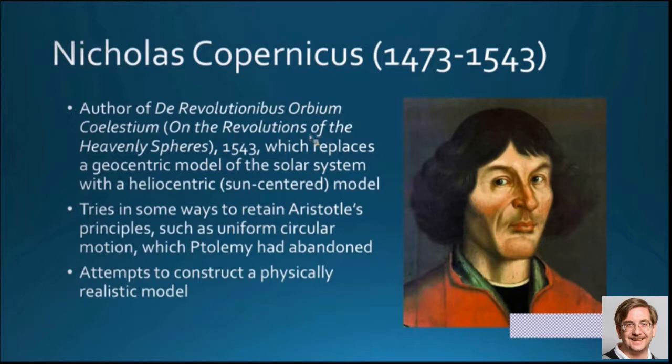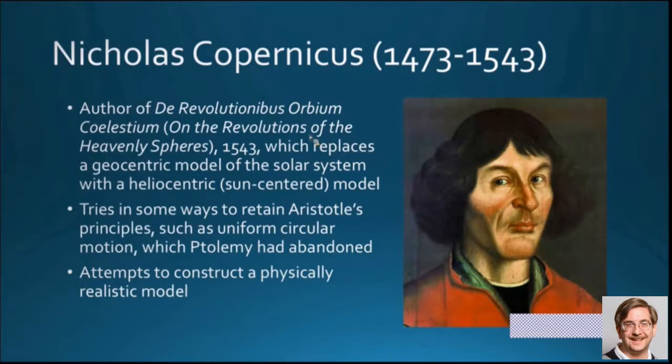Another thing that Copernicus does that's very important is he tries to construct a model that is physically realistic. He works very hard and largely successfully trying to make geometric constructions that are compatible with one another, so that the predictions he makes from models which could be physically real.